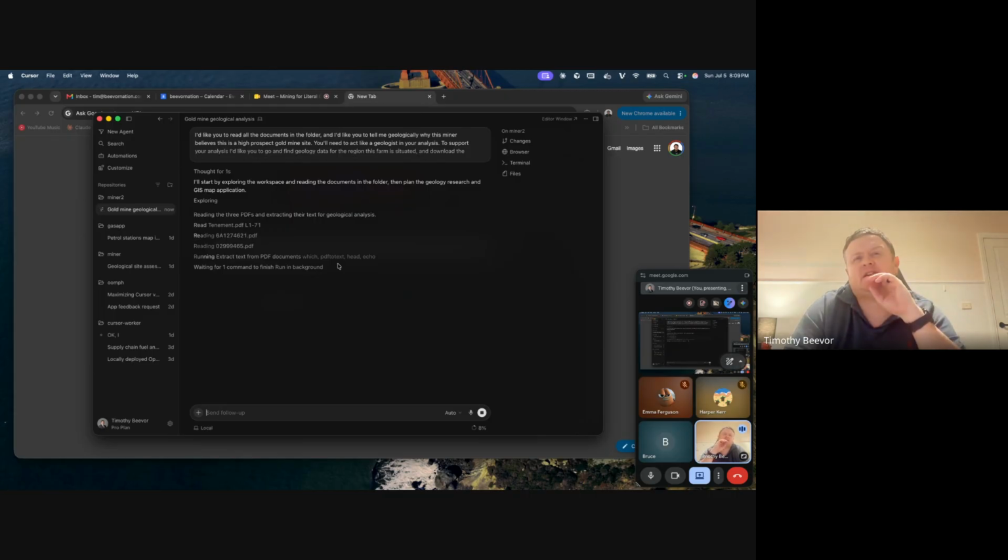Now, this is pretty crazy because the one I did on Friday night actually works out the geography. It works out where it is. It then works out where the spatial data is. It then writes scripts to go and hit the APIs to download the data. And then it builds you a full stack app with the farm site, the overlay, and then all the details.